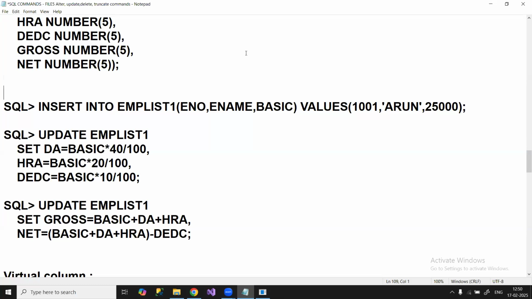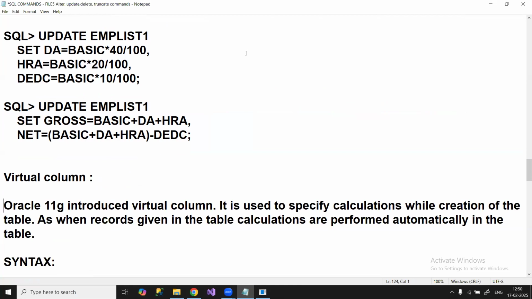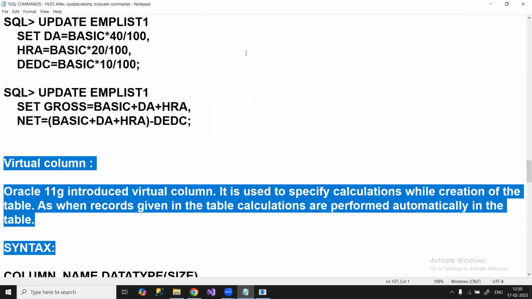See, after this virtual column is there, this is also for calculations only. So afternoon we'll discuss about virtual column. After this example, we'll discuss about delete command, truncate commands are there. After delete and truncate commands, then I'll start constraints. Like we'll see how to add constraints on new table, how to add constraints on existing table, all these we'll discuss. Okay? So 2 o'clock class is there.